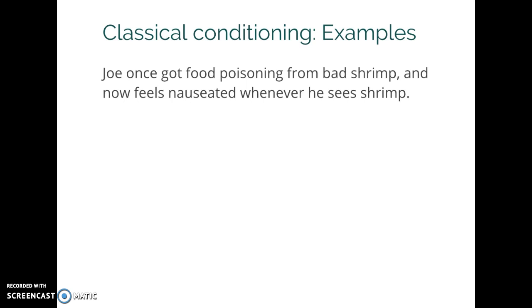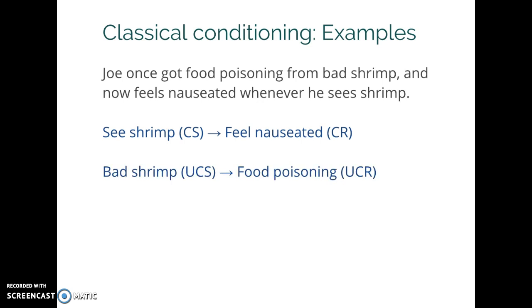Okay, so hopefully you had a chance to do this for yourself, just to test yourself. And if we look here and we see what's the learned reaction in all of this, what's going on here is that he has learned to feel nauseated and basically just grossed out when he sees shrimp. Well, why would the sight of shrimp bother him? It's because in the past he saw shrimp, it was bad, and that led to food poisoning. You don't have to learn to get food poisoning from bad shrimp, but you do have to learn to feel grossed out or nauseated when you just see shrimp.